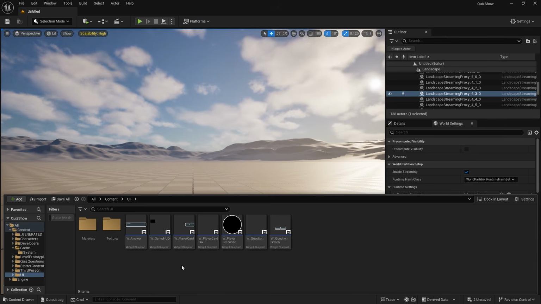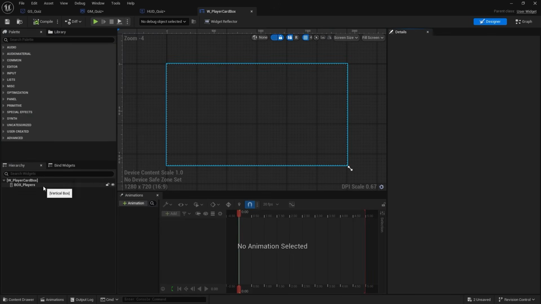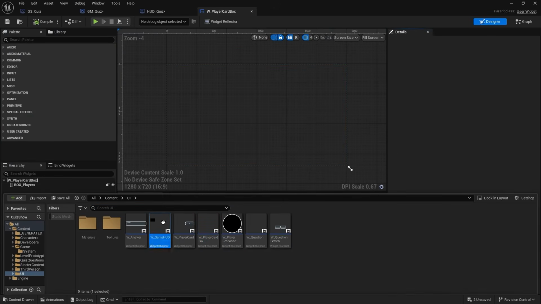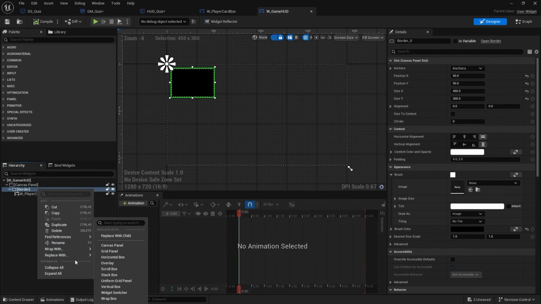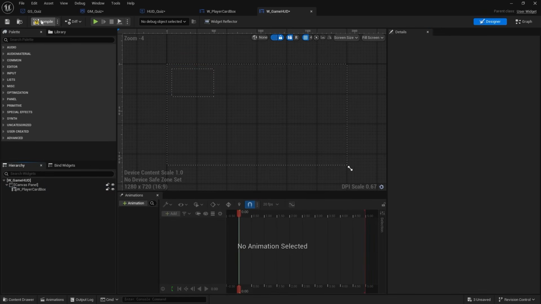So let's go back to our player card box. And I'll take my game HUD as well. I'm going to get rid of that border. I don't really want it. There we go. So I need the player card box to update whenever a new player joins the game. Okay.